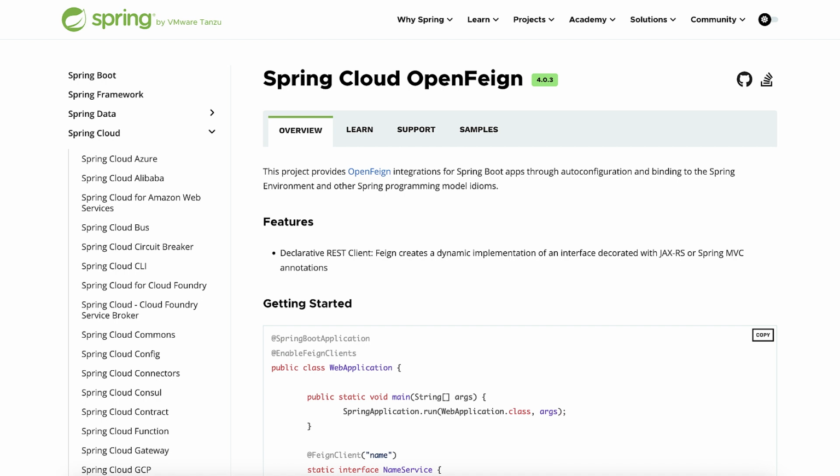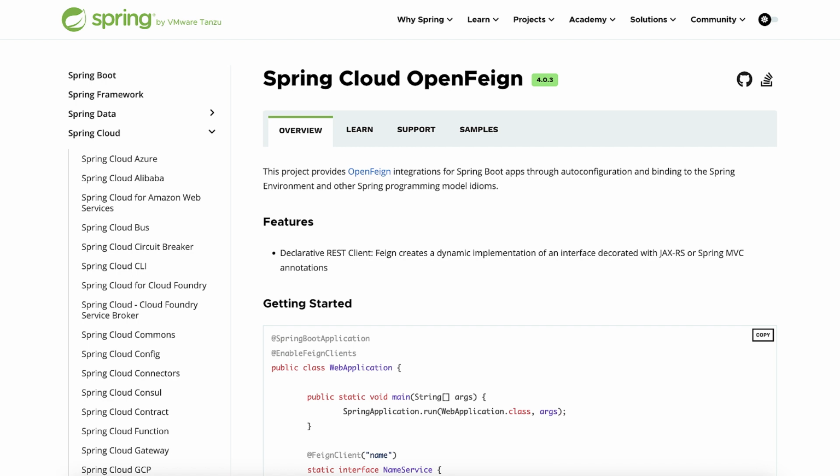The Spring Cloud project provides a module called Spring Cloud OpenFeign. It's no surprise that that's the name of it. This even allows you to define interfaces using Spring MVC primitives, meaning that they look very close to what your web server method signatures look like.